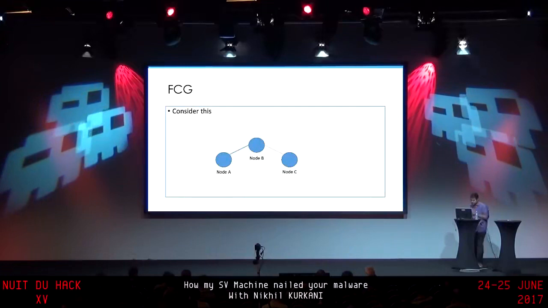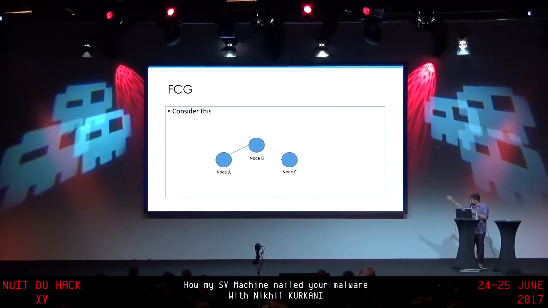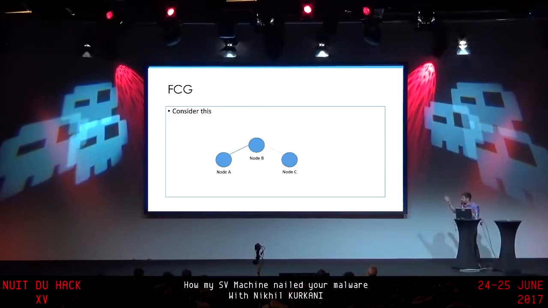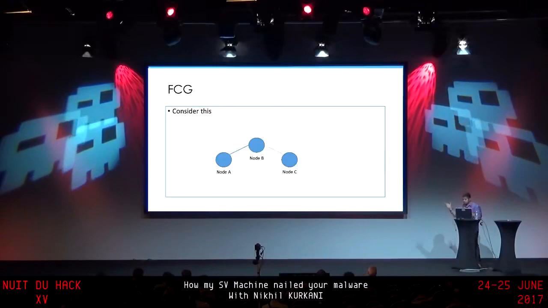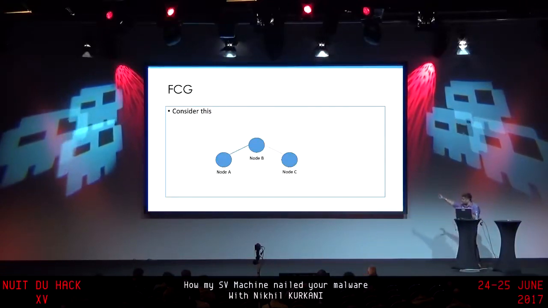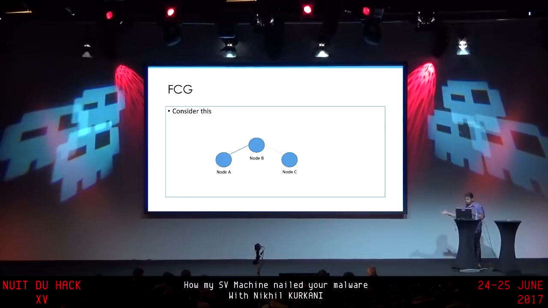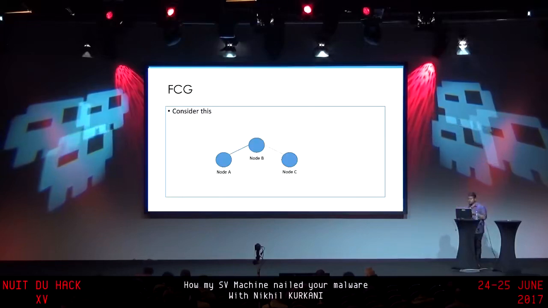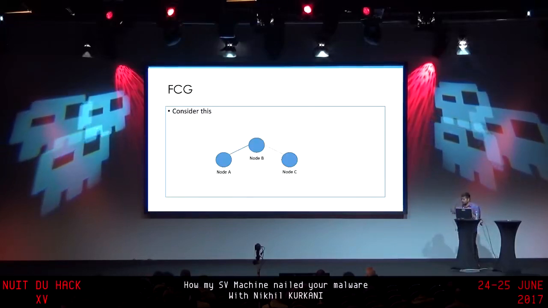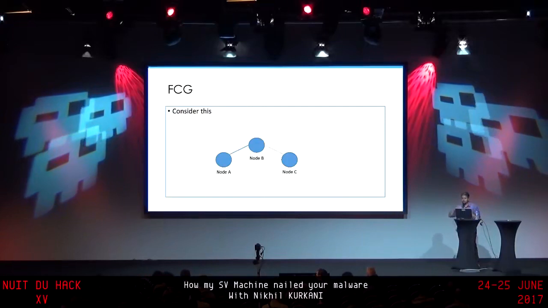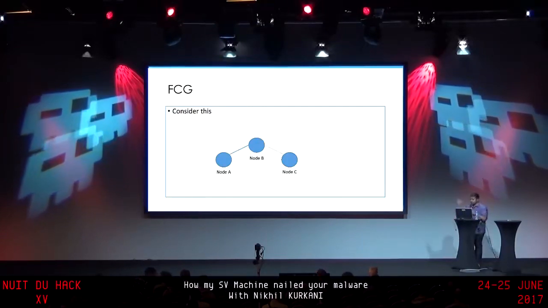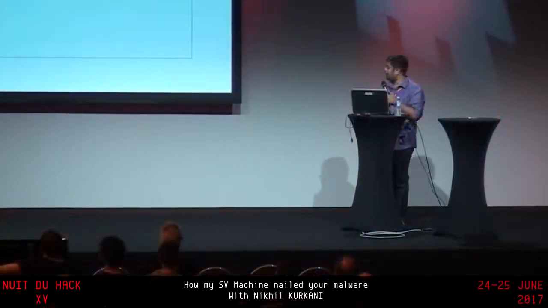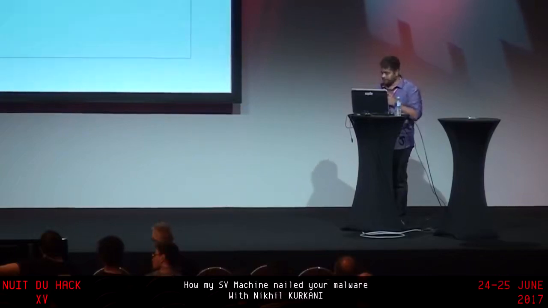Talking about the FCG, let's consider these three nodes. Don't we think it is similar to a linked list, wherein we have a node in the picture, which is node B, and we have a calling node and a called node? This is a part of the whole FCG that is being considered. Once you see the actual function call graph, it's going to be really huge, with multiple nodes linked together based on the function calls being made. We'll see how this could be taken ahead.